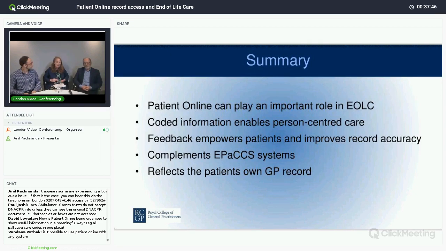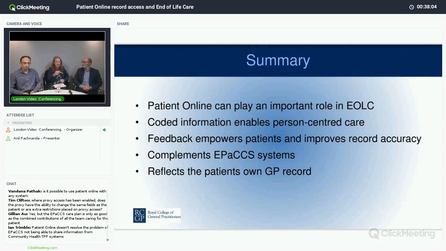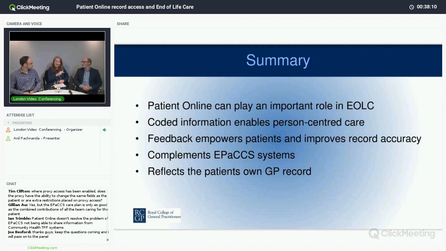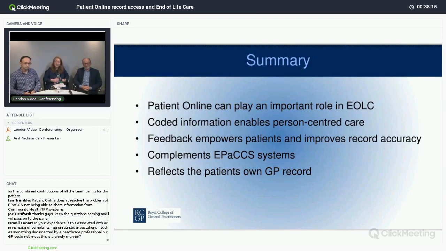And I know EPaCCS is particularly difficult if you're working in an area where there are different GP systems within your health economy. So I'm very lucky in that I work in Cheshire, and all the GP surgeries, bar one or two, are all on one system. And it does make it a lot simpler. I think as soon as you start trying to design EPaCCS and you've got GP surgeries using different systems, it's much harder. I really do acknowledge that, but I really think this is one way of almost getting around that and giving the patients the power to share their data.